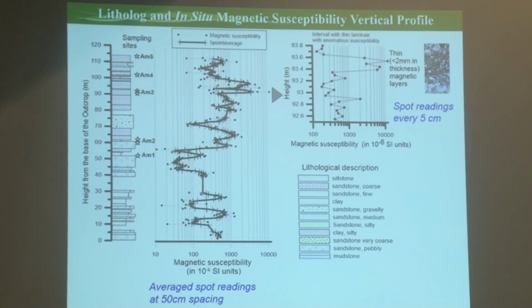During the study, the magnetic susceptibility is higher in the finer grain sizes in some cases, and in the coarser ones it's low. So the cycle was going on in that trend. At AM3 and in between AM4, we found that the susceptibility increased significantly. What was the cause? When we did spot readings every 5 centimeters, we found that it was higher in a thin layer of around 2 mm, this magnetic layer that we are looking at here. These are the layers that are represented as purple laminae.